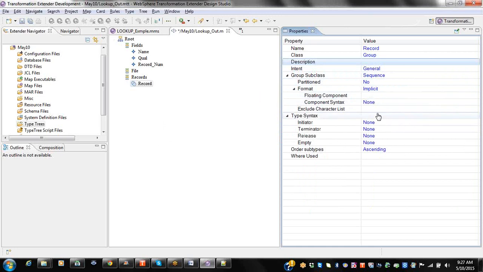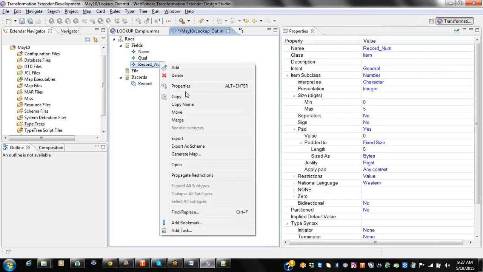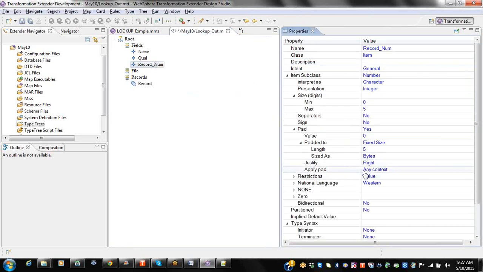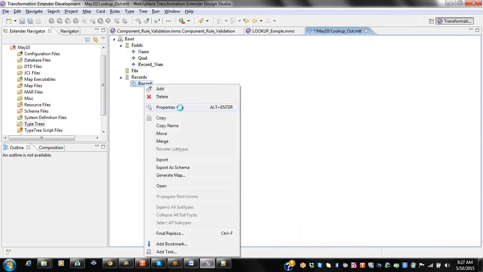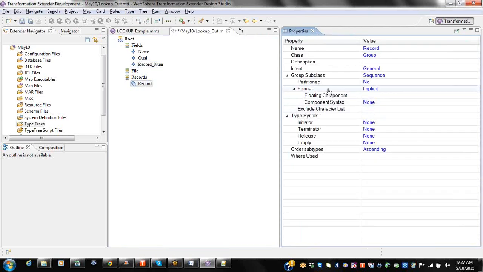Let it be implicit, because in the previous example yesterday we applied fixed group here instead of any context. If we give fixed group, the group property should be fixed group. Now we have given any context. Any context means irrespective of the group properties, it will apply the padding. That is the meaning. Now we see whether we will apply the padding or not.